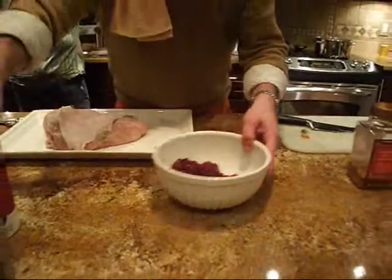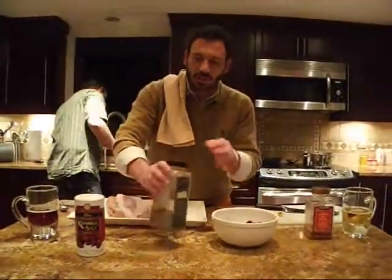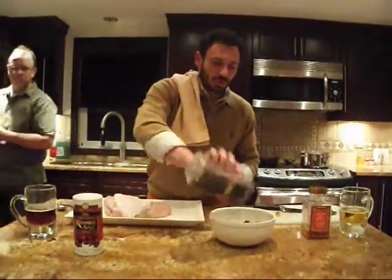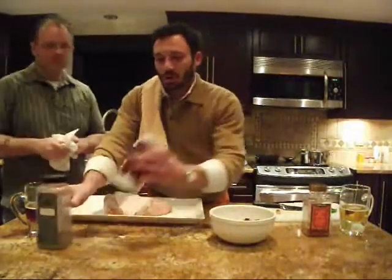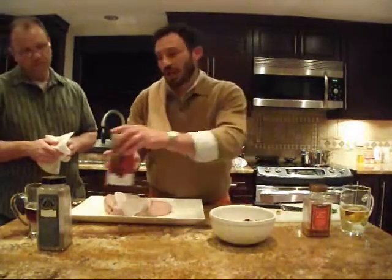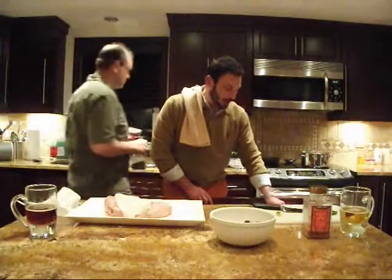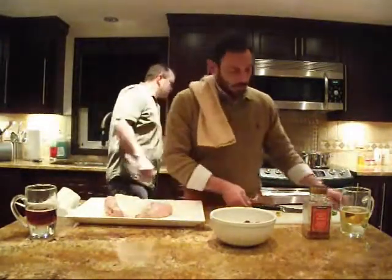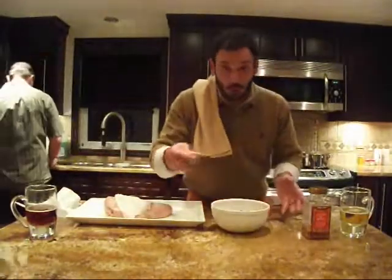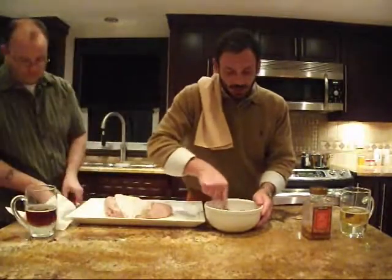So now we have everything, as you can see, laying on top of the chilies. Black pepper, two shakes, kosher salt, three shakes, in. And we are going to grab a fork, your preference, fork or whisk. I prefer fork. You're mixing it all together.